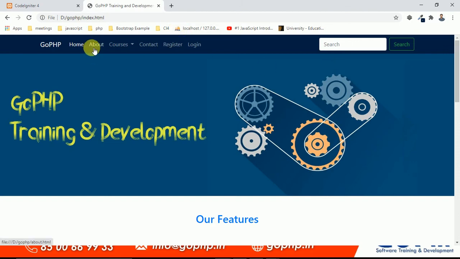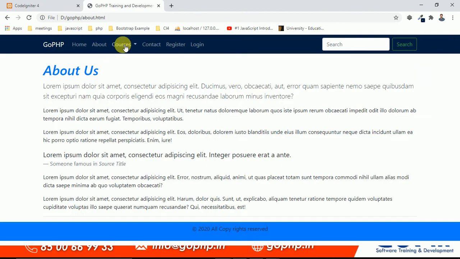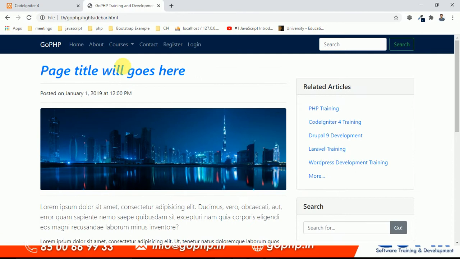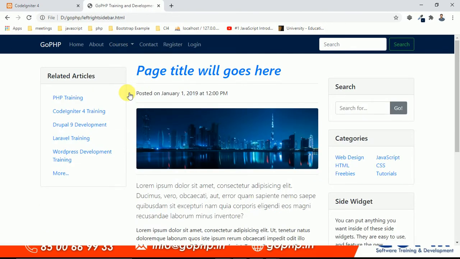Here I prepared some pages: an about page, a left sidebar page and a right sidebar page. Can you see the right sidebar layout as well as the left and right sidebar? In the previous session we worked with view layouts. What is a layout? A layout is a single column template, multi-column template, mega menu template, left sidebar layout, right sidebar layout, or full width layout. This is all about layouts. How can we reuse these layouts? By using these layouts, how can we create a website? Let us see, guys. Let us go into action.